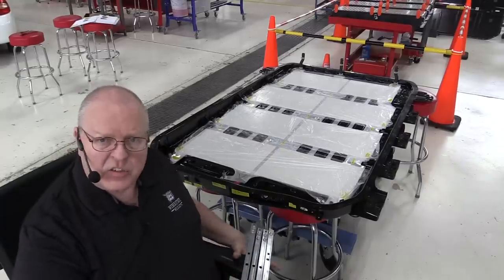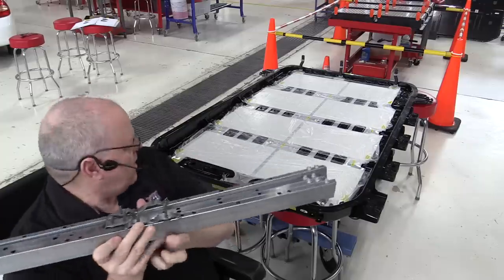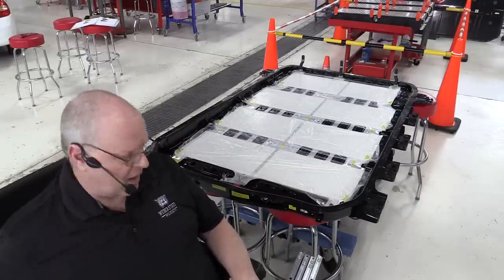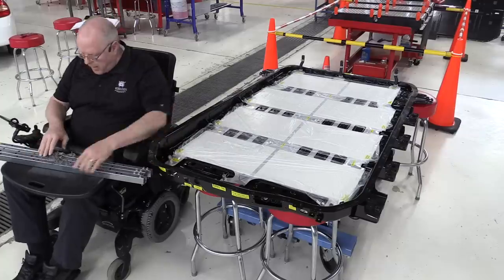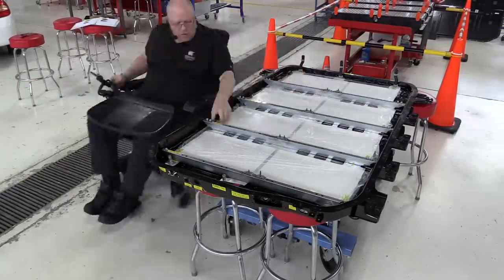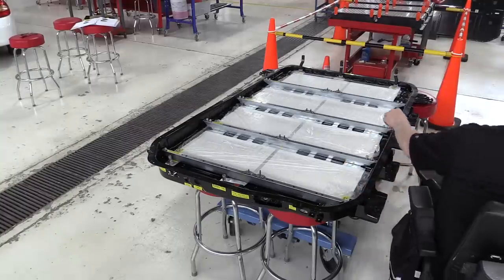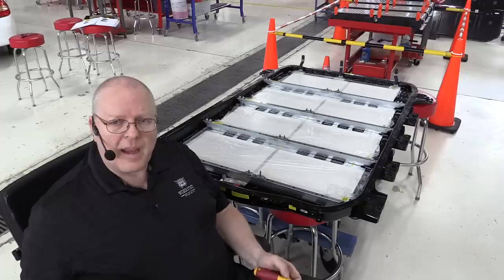Okay, the next things to install are what are called the battery tubes. They're the cross braces. And if you recall, we have 4 of them going across the battery. Each one has a certain position. I've marked and numbered each one with the arrow pointing forward. So this is the front of the battery. This is battery tube number one. I just need to get my plastic sheeting out from underneath it before we tighten any of these bolts. All the bolts on these battery tubes are also torqued to 9 newton meters or 80 inch pounds.